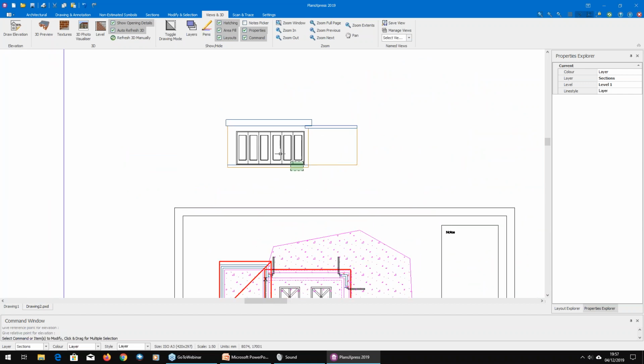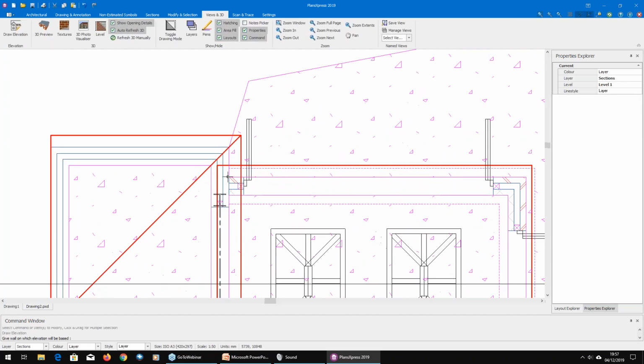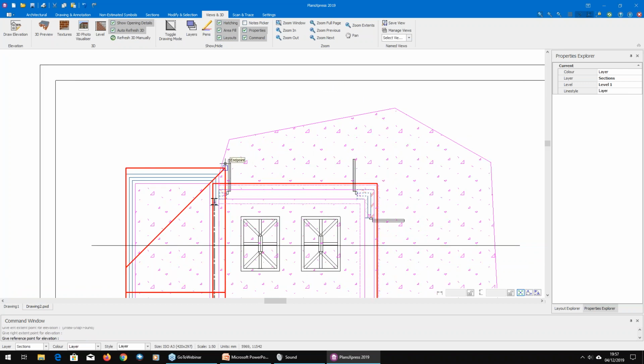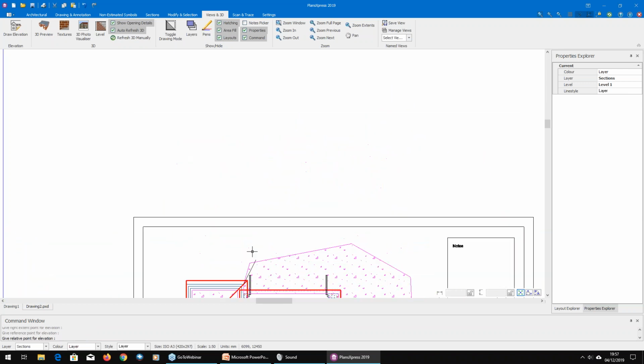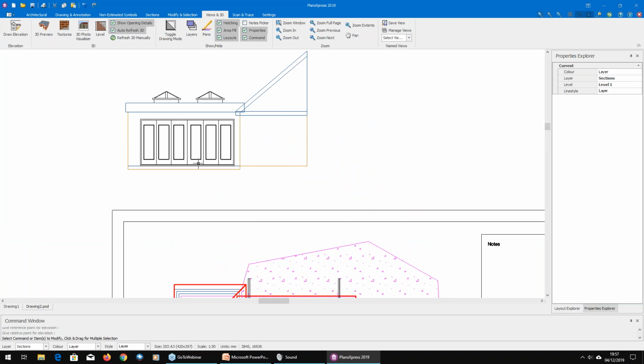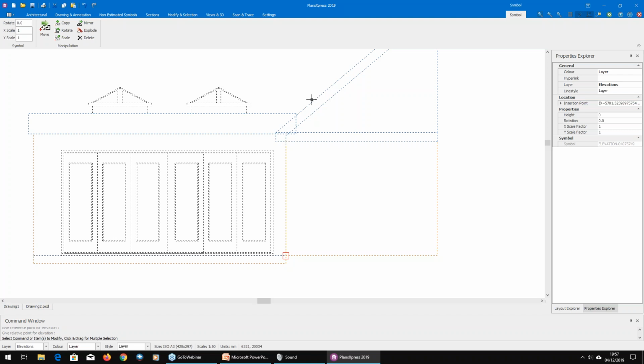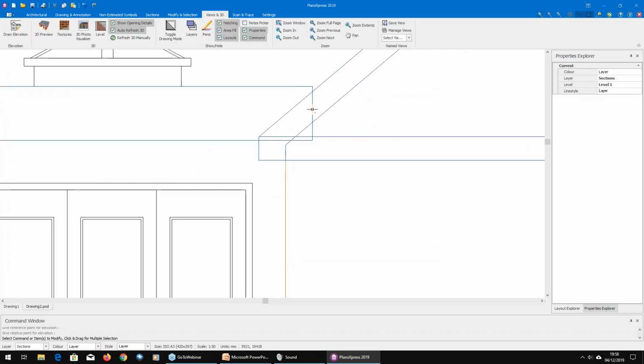Because I haven't gone all the way past deep enough. There we go. Broken my own rules of not going far enough in. Make sure I go past that point. I need to go past that ridge point there. There you go. And I've gone far enough in now so I can actually see these. Where it's picking up this here as well, going past. If you do want to adjust these, just explode. You've got the lines then you can manipulate.